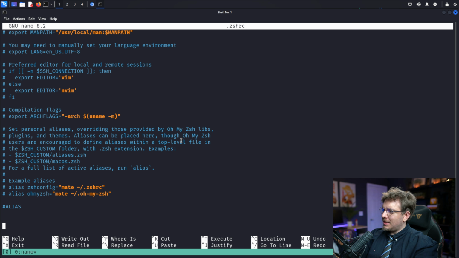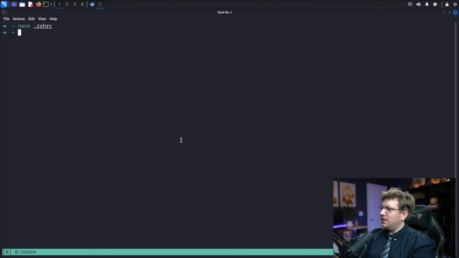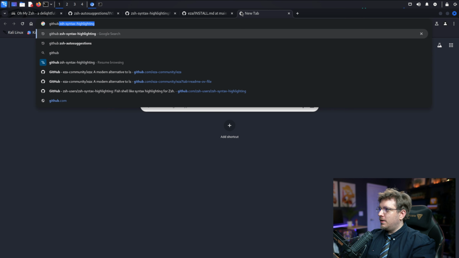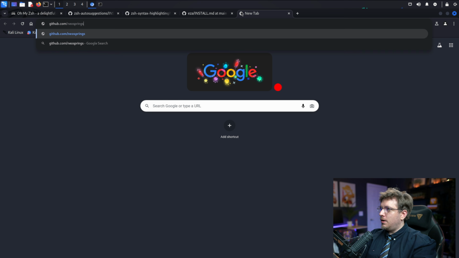The last thing we need to do now is we do need to reconfigure our tmux a little bit. I like running tmux more minimalistic, but you can change it in any way you want. So let's go ahead and do that now. What I have done is I actually have a GitHub under neosprings with the dot files.